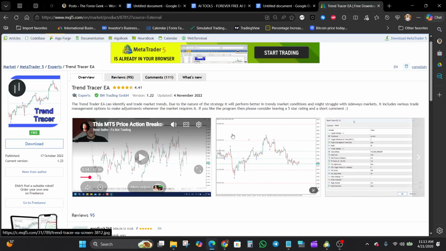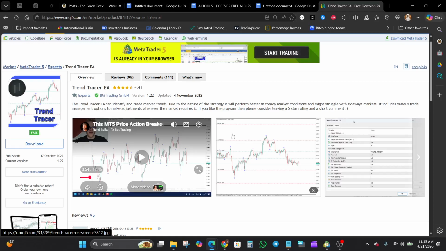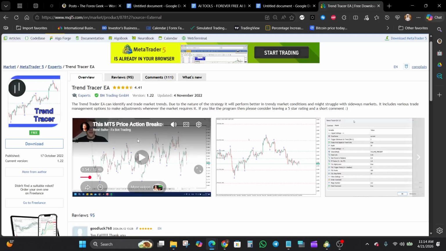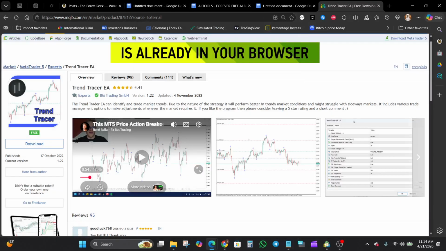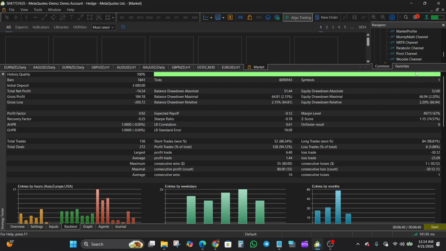So instead of relying on traditional indicators alone, it's focusing on how price is forming higher highs, higher lows, lower highs and lower lows, right? And then using that structure to trigger entries. It's also completely automated, and it can be tested across different pairs and time frames, which makes it quite flexible for experimentation. But the real value of this system becomes clearer when we actually see how it behaves in a live market environment. So now we're just going to be adding this EA to our MetaTrader platform.